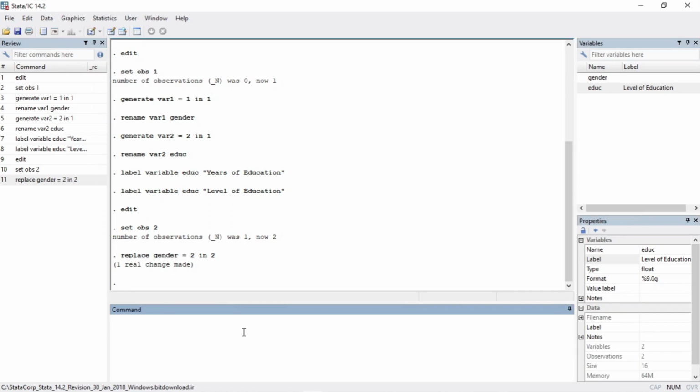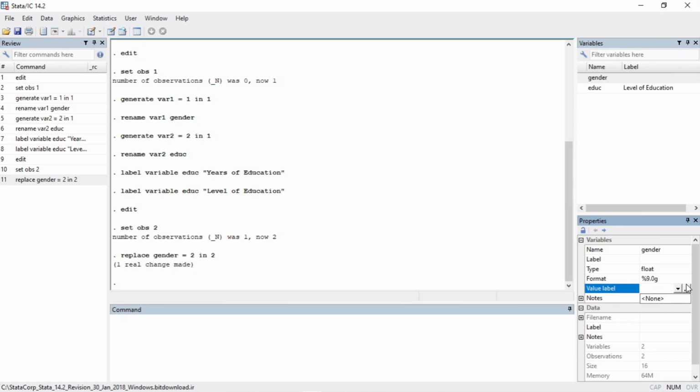To create value labels for your variable, we can simply make use of the value label in the properties window. And so for instance, if I click on gender, where I would like to code 1 for male and 2 for female, I can simply click on gender to activate the properties window, go to the value label, and then click in this box here. Now when that happens, you can click on this arrow and you realize that it says none, meaning there is no value label in there.